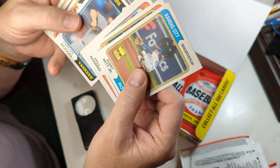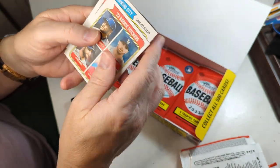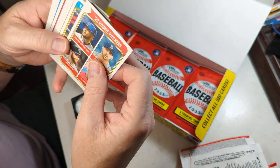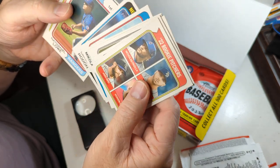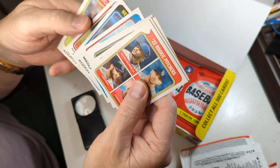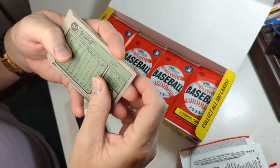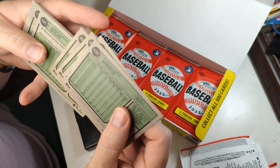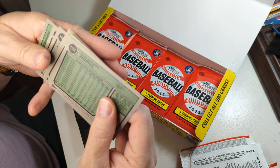But yeah, the way that these sets have gone in their hobby boxes, they start off at say $100, and if it's a very rich set as far as the number of rookies, which this is looking like, it has just tons and tons of RC labels on these cards. If it turns out that there's a lot of valuable rookies, the box set will go up to much higher. It'll end up going up to 150, 200, whatever the case may be.